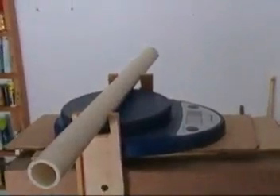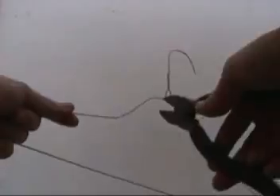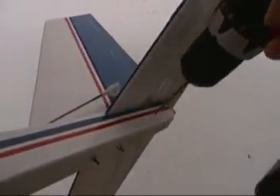This video is about a little rig that I did to test props for my radio-controlled airplane. I just stuck this board up here temporarily and I put this PVC pipe across a scale up there, and I'm going to hang my plane from that. I'm just going to use a coat hanger to hook the plane onto the pipe and drill a quick hole.